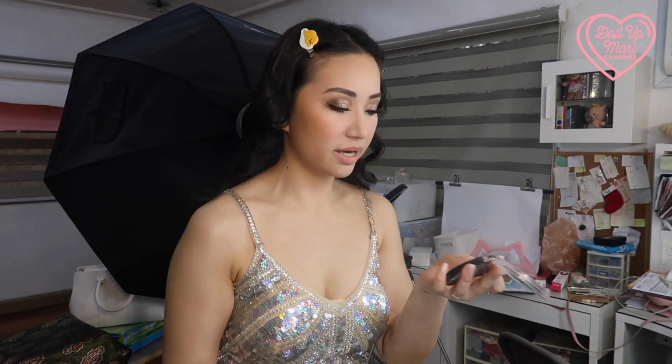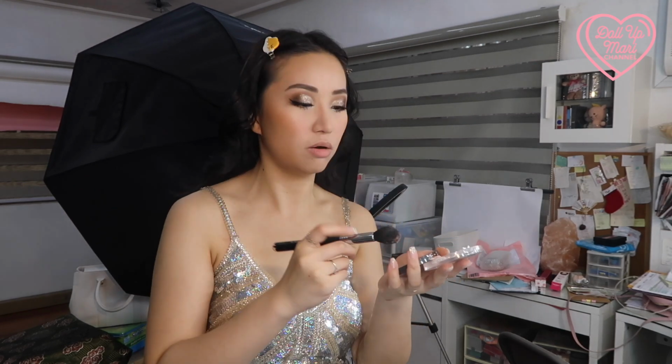I'm using my Maybelline Master Chrome Highlighting Powder. And I like this one so much because I've gotten so many compliments. I know I've said it before, so many compliments talaga. I think the most tugma for this look is, this one is Color Jolt USA version. This is in the shade Strip Down.